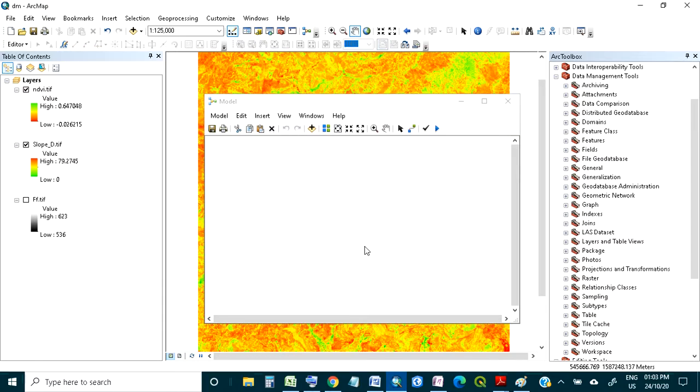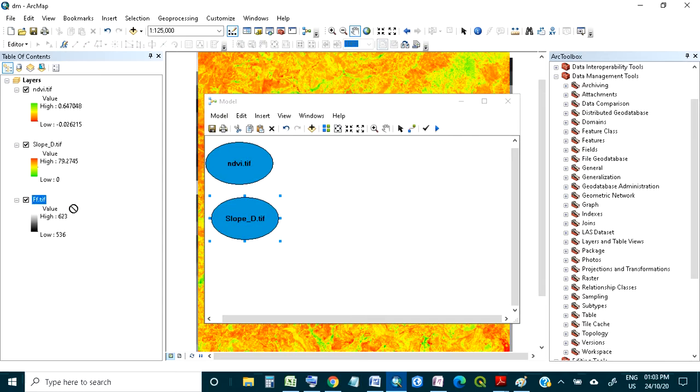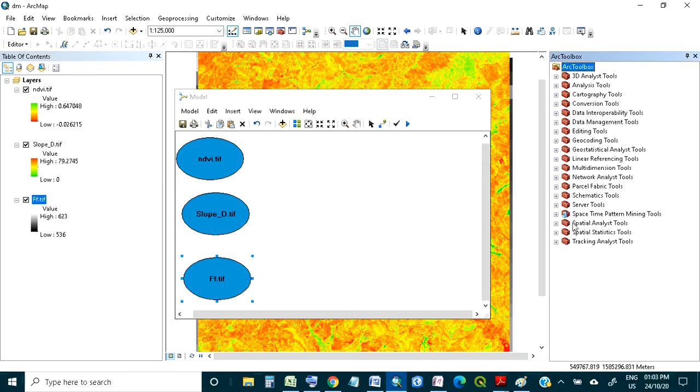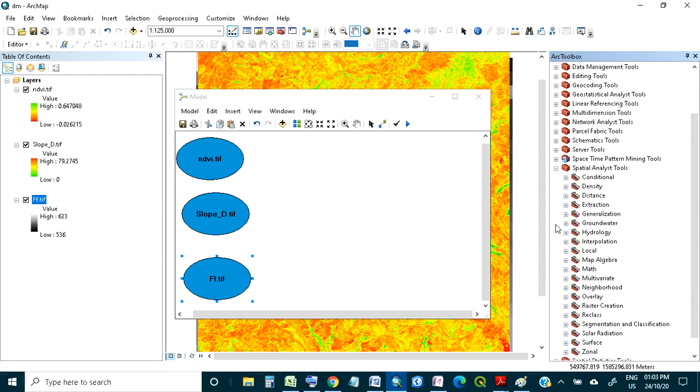Now you take your data: NDVI, slope, then the rainfall data. Then we will reclassify these. For reclassification, there is a tool under the Spatial Analyst toolbox.